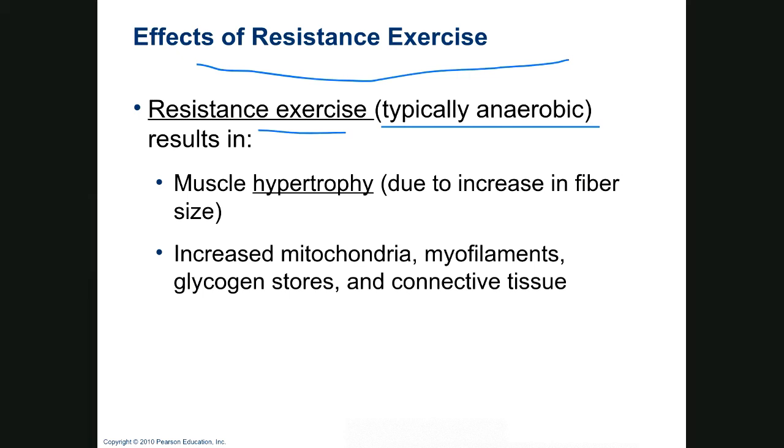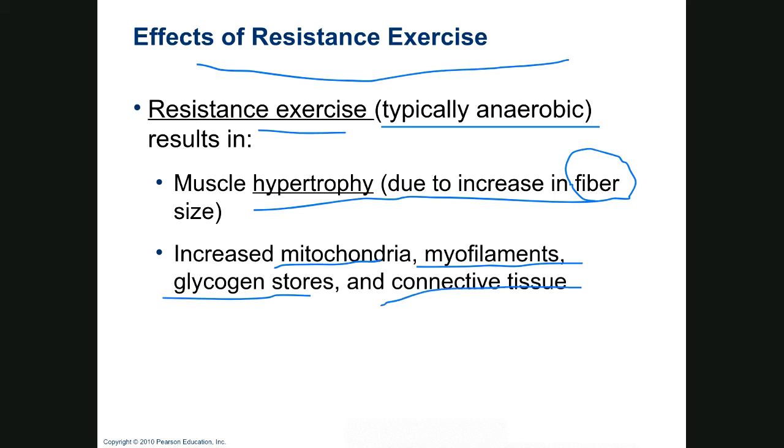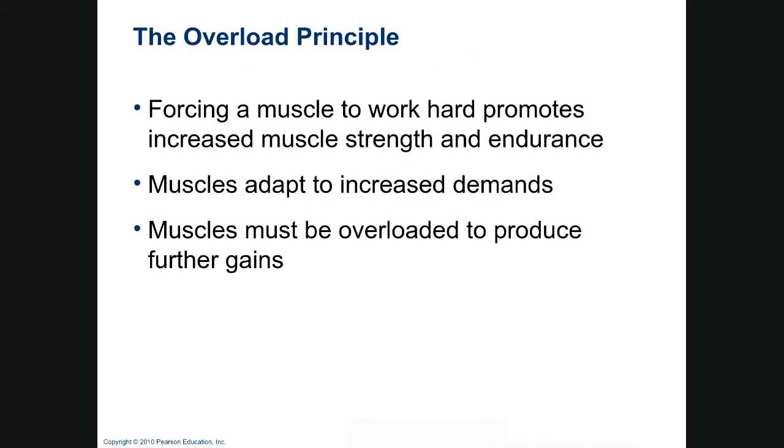fiber will get bigger. You get more mitochondria, more myofilaments, more actin and myosin, more glycogen stores, and very importantly, more connective tissue, because the connective tissue gives that muscle strength. Try to pull on muscles very, very hard without that strength, they're going to just be torn to pieces.